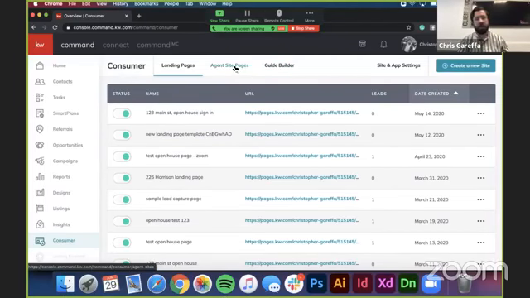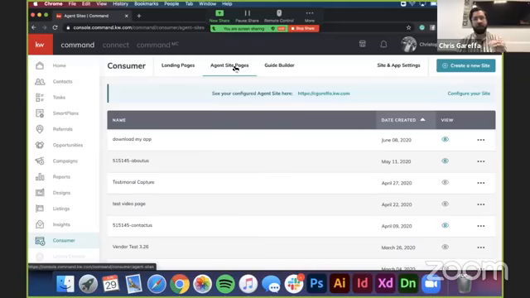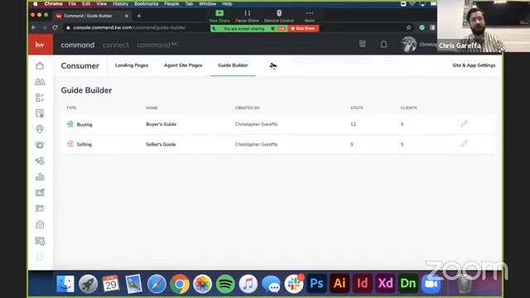So under agent site pages, this is where you can essentially manage the pages that you put onto your website. The guide builder here is where you can manage the buyer seller guides that would appear within your consumer app for your clients. And it also will appear on your agent site as well.